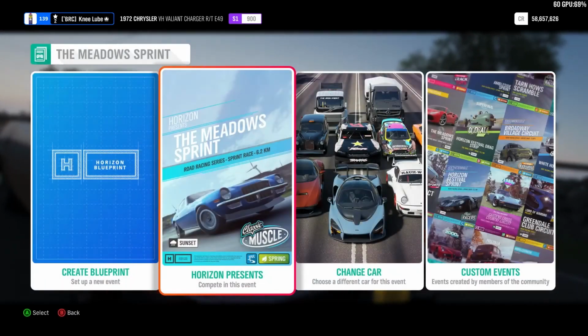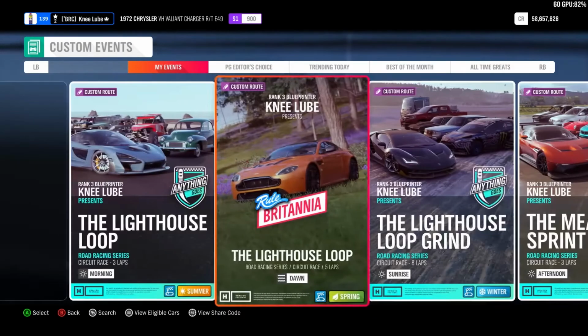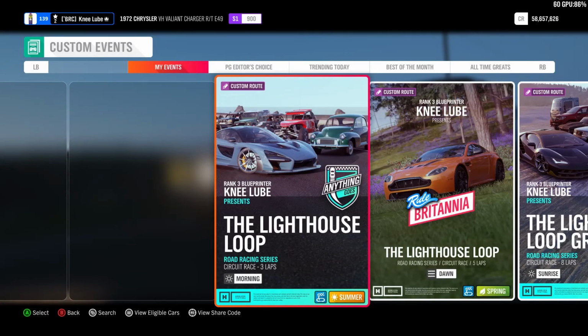Forza has introduced a feature into the game which allows you to get a share code from custom races. This is my share code for my particular circuit. This allows us to actually specifically search for one event that someone has made, which is an awesome feature that allows me to do this.